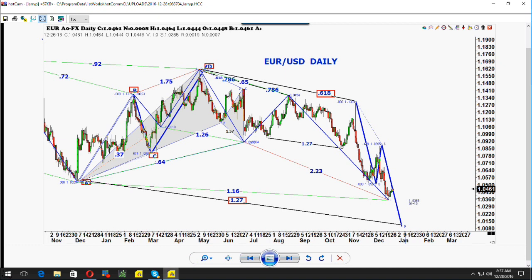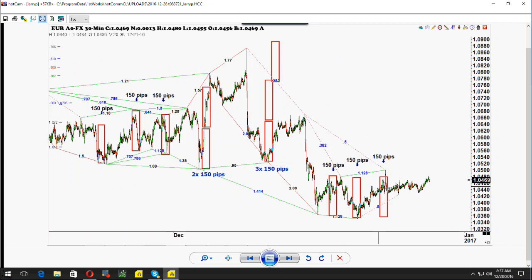Basically, what I'm going to do now is take the last 6 weeks of the euro, and you're going to see these little red boxes that are there. These are the number of times that the euro has moved 150 pips. You'll see in the middle there, sometimes it moves 2 times 150 or 3 times 150, but then again, it gets back into the 150 point range there, and you'll be able to see it. But if you go back and look, you'll notice here that 1, 2, 3, 4, 5, 6, 7, 8, 9 times it made those 150 point moves over that 6 week period. So there's something there that you should really pay attention to.